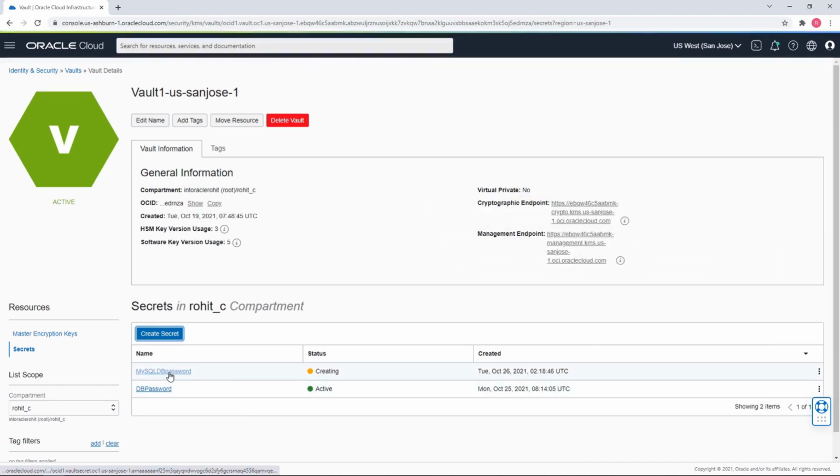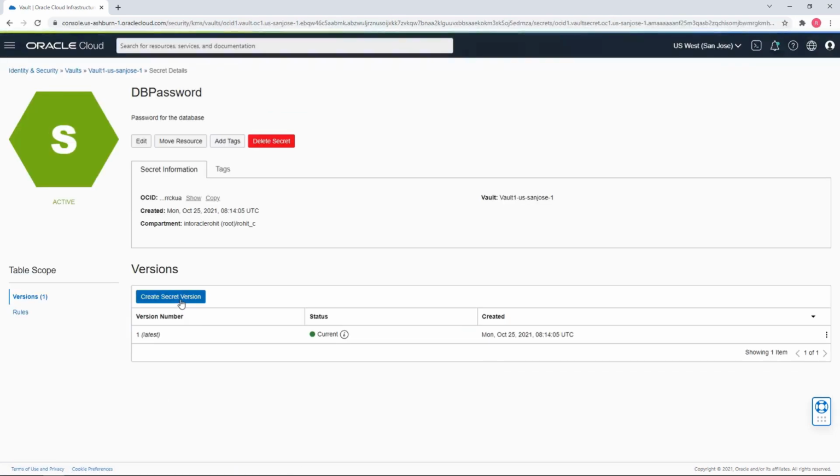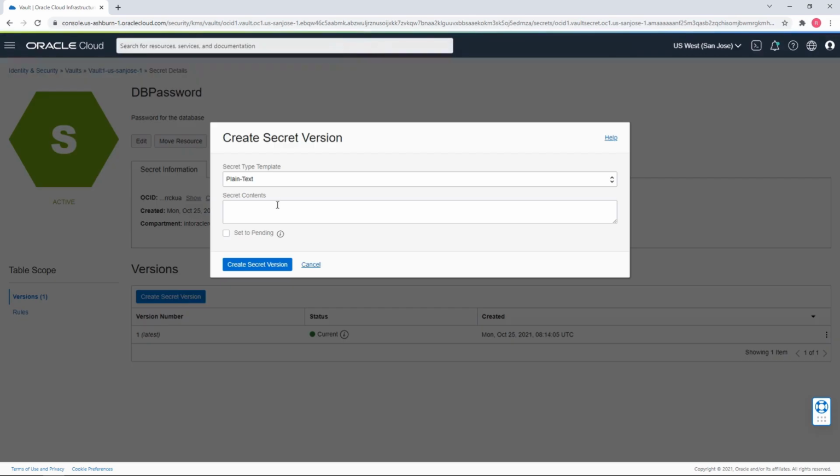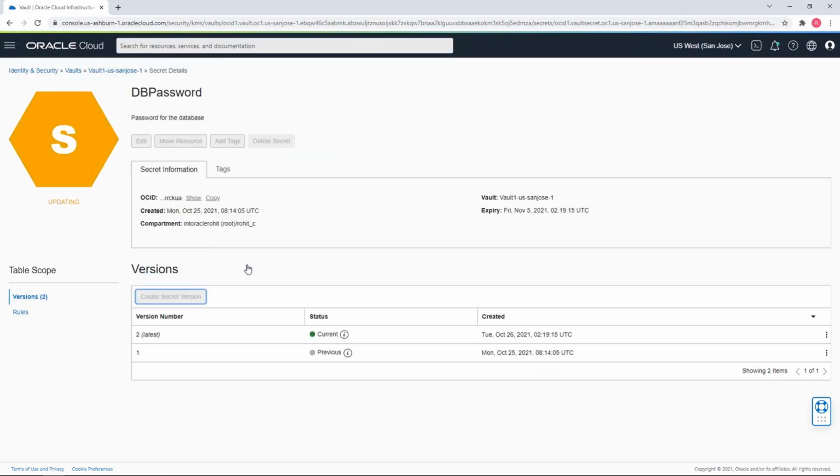My secret gets created here, and then what I can do is, if I click on the secret here, I can create a secret version. This is the one which already exists. So you can see that the latest version is this one, version 1. I can create a secret version here, and I could say, this is my DB password version 2, and I can create this secret version here.